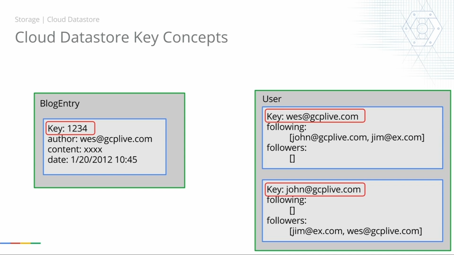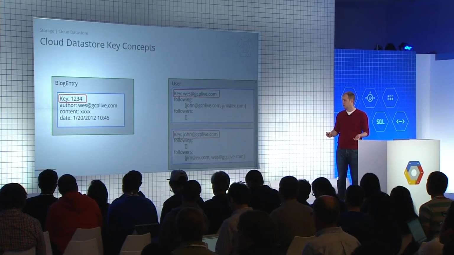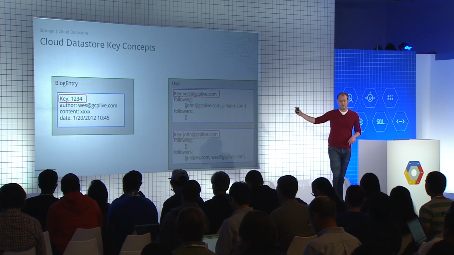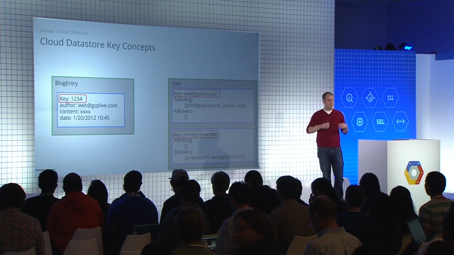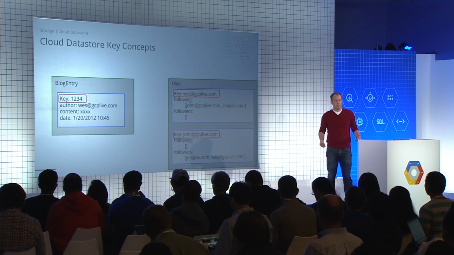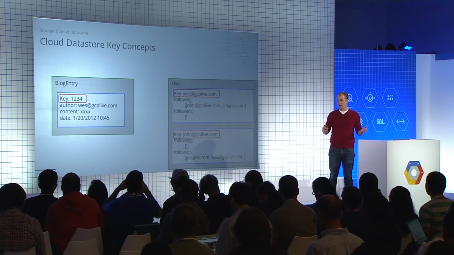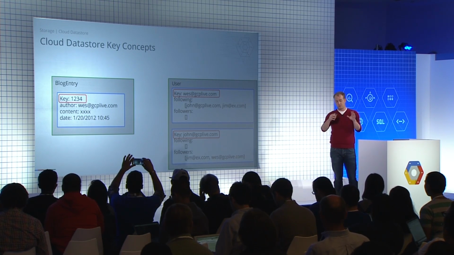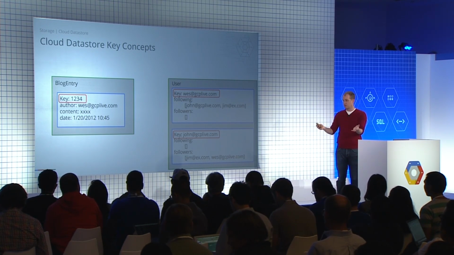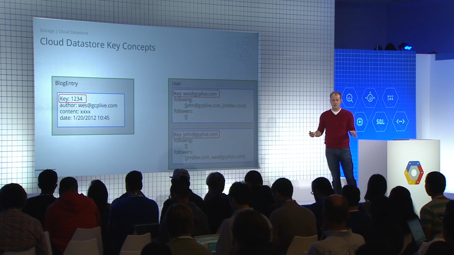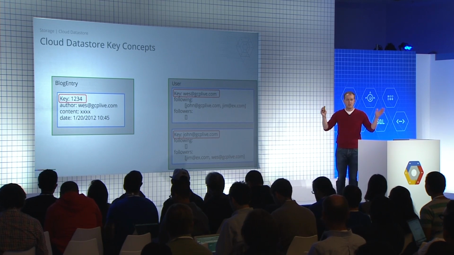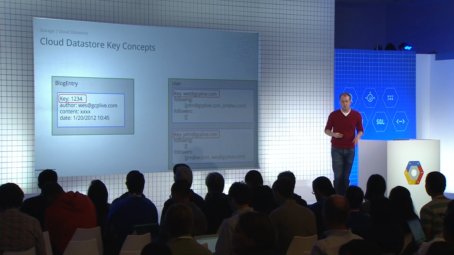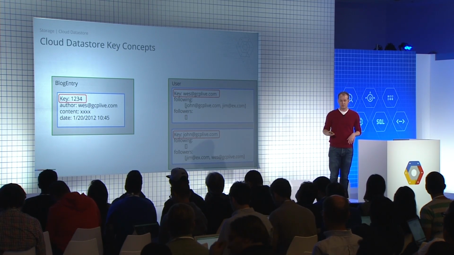And one of the interesting things about Cloud Datastore is that you can have multiple values for each of these properties. So if you actually look over at the following table, you can see that I'm following 2 people. And in a normal relational database model, you would typically have to set this up with 2 database tables. You would have your users table, and then you would have a table describing the relationships between users. But Cloud Datastore allows you to append multiple values to a single property, which makes it really fast and easy to query and get information out of Datastore.